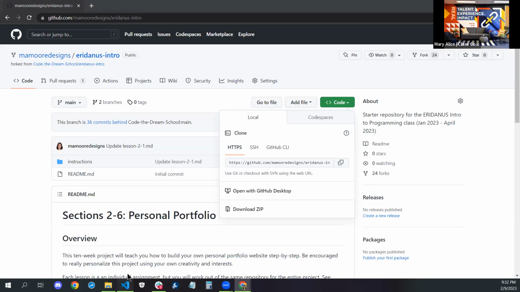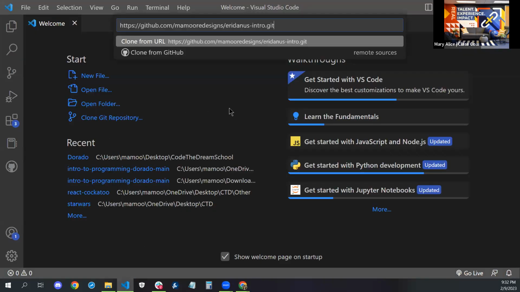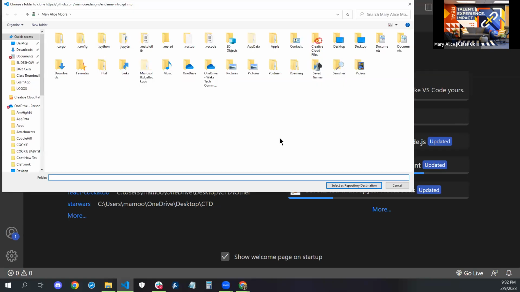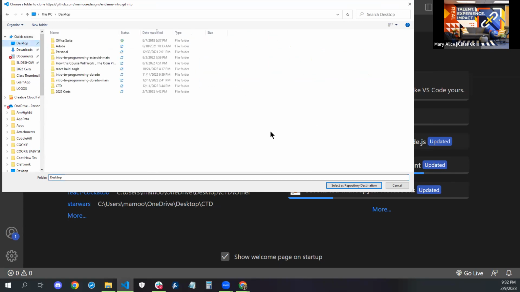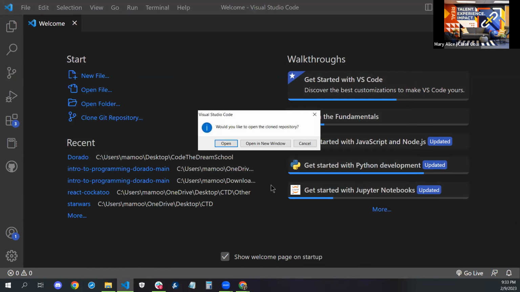And then if you're using Visual Studio Code, you can just do clone git repository and paste that address in there. And it'll start walking you through the process of, okay, where do you want to store this? Do you want it on your desktop? Do you want it inside a folder inside your desktop? So it'll pull up your File Explorer or your Finder to say, where do you want this? Just for ease of use, I'm just going to put it on my quick access desktop, so that way we know that's where it's going to wind up going. And I'll go through the process of cloning.